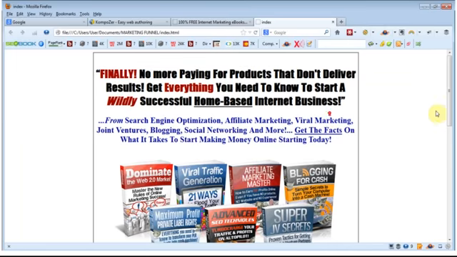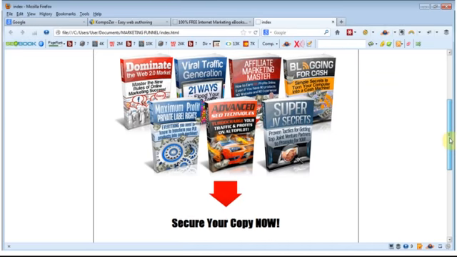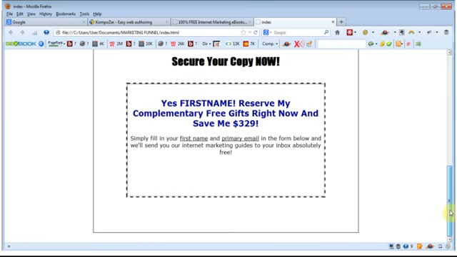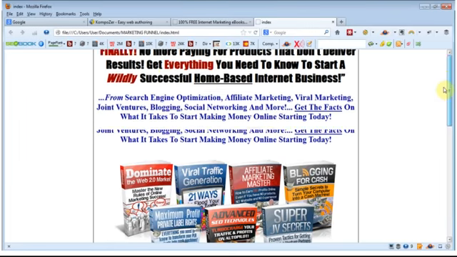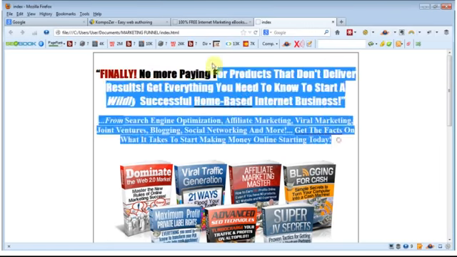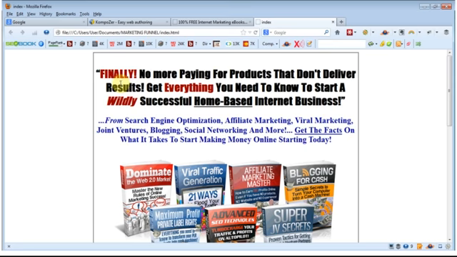But I'd say the most important thing about the squeeze page and about the sales pages is actually the content. Setting up the actual squeeze page, the mechanics of that, can be relatively straightforward, done in a simple way such as this. But it's actually the content, the headlines and the sales copy that will actually convert your visitors into people who will sign up to your list and into buyers as well further along the funnel.